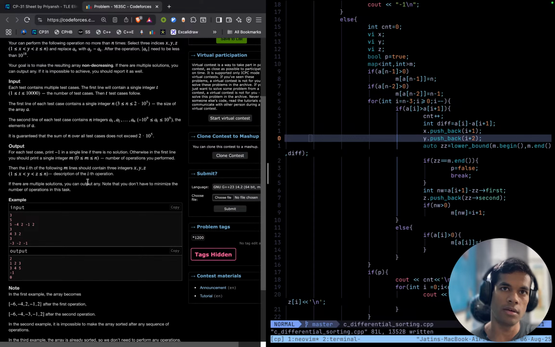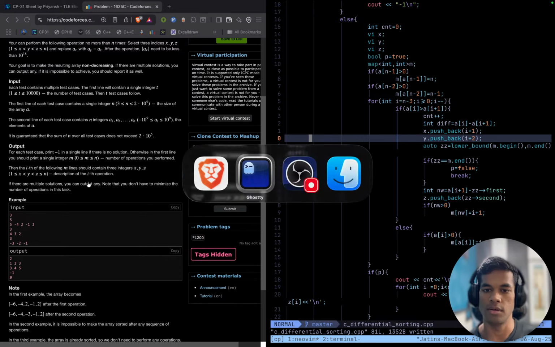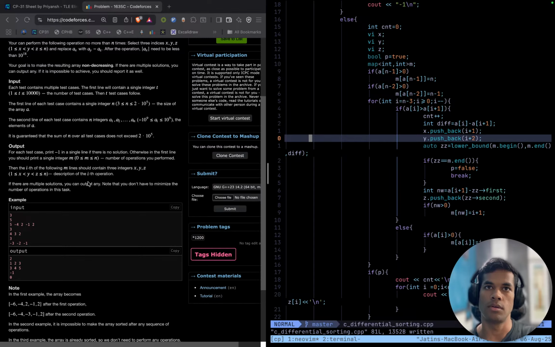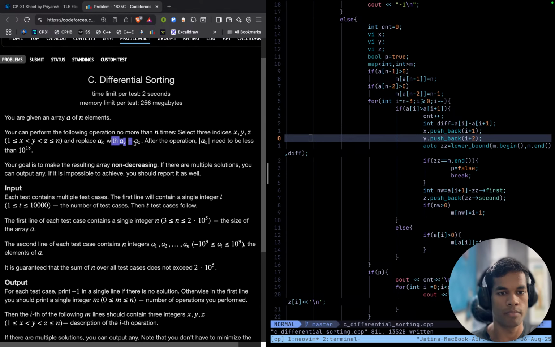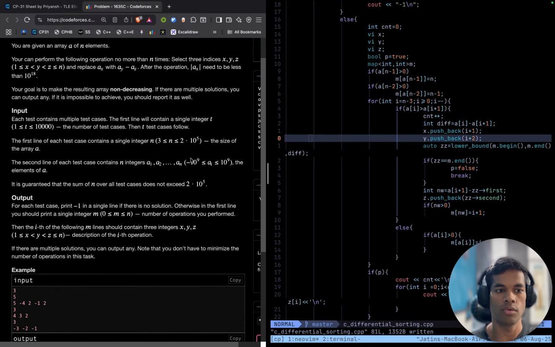So I need the smallest positive number. I need one, the smallest positive number. I do not need the map and everything. a[y], z becomes equal to a[y] minus a[z]. So I just need the smallest positive number.